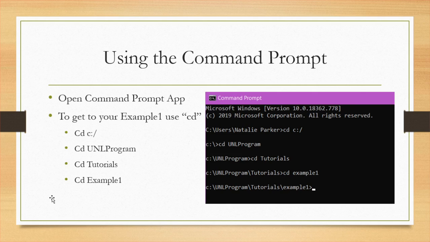Alright, so next up, I can talk you guys through running ZDPlaskin. First up, this is just what it looks like to use the command prompt. We need to get into our example, so this is just a visual of how to get there using CD. I know for people that don't have any coding experience or haven't worked with Fortran before, this might be a really good visual to come back to, so that's why I included it for you.